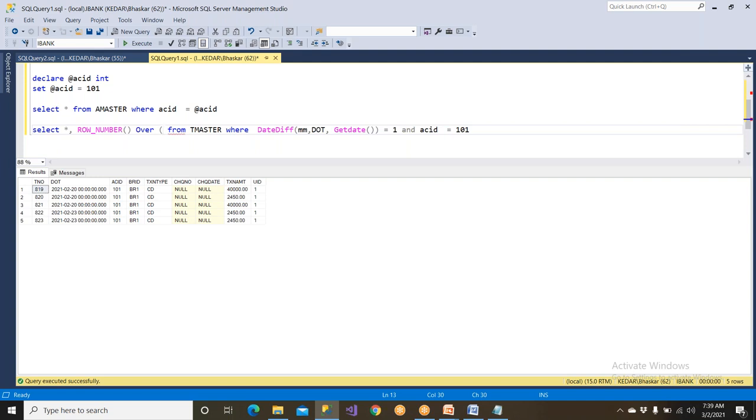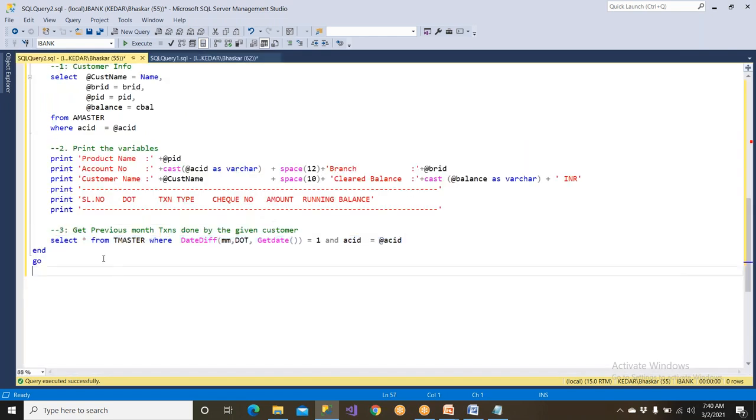So order by DOT, because the transactions happen in ascending order. This is a row number, and I want to include this one as well. Clear? Now you are able to get the row number. So tomorrow, if you wanted to loop through, you can say go to row number 1, then row number 2, then row number 3, row number 4. The data is in ascending order because of the first transaction, second transaction, like this. Without a row number column, looping is impossible.